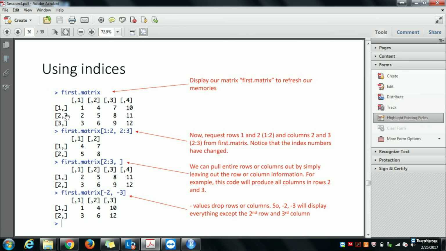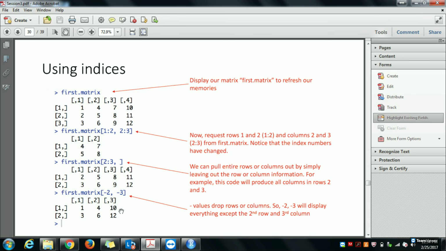So it will take off this entire second row and the third column. So the rest of the values it's going to print. So 1, 3, because we don't want the second row, and then it's going to print 4 because we don't want the second row. So 4, 6. We don't want the third column, so 10 and 12. That's what it's going to print.